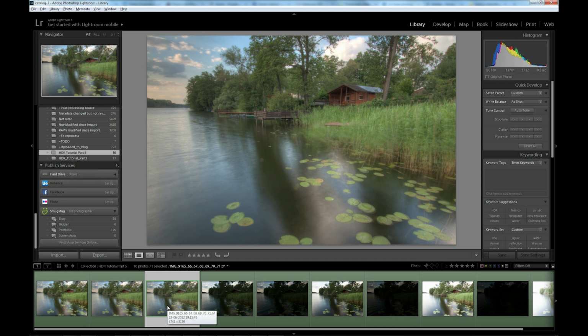Tip number 3 is to reduce noise prior to merging your photos to HDR in Photomatix Pro. Sometimes you don't have a way to shoot with a tripod, for instance, so you have to use a higher ISO. If you have a lot of noise in your source images, it will get transferred to your final tone-mapped image. In order to avoid this, make sure to reduce noise either in Lightroom or Photoshop or in Photomatix Pro before loading your images, before merging them to HDR. This way, if you remove this noise, it won't get transferred to your final image, and your final image will be noise-free.